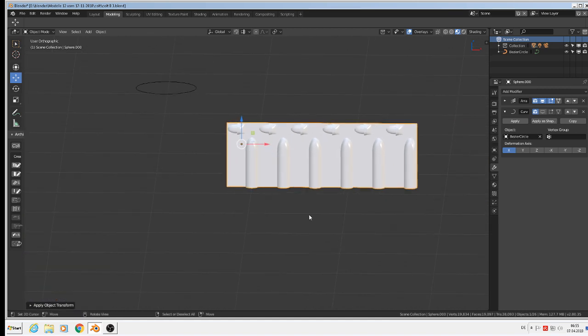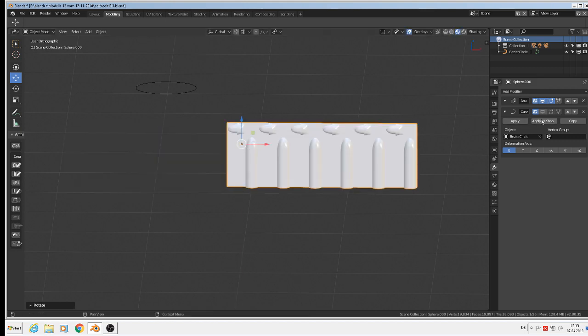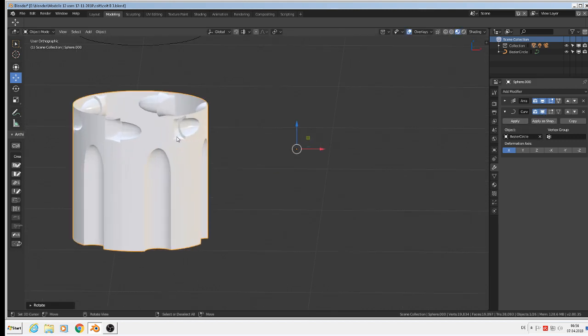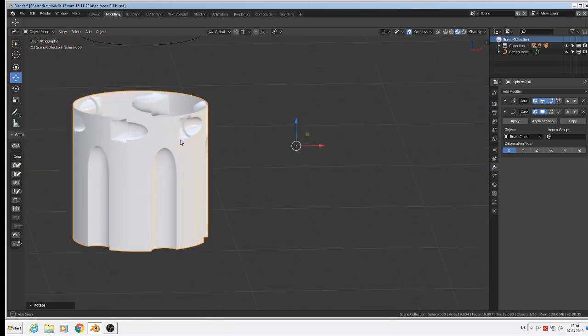So now it should work. Rotate set 180 again and activate it. No, okay. Then we return set 180 again and activate it. Yeah. That is what we want. Exactly.